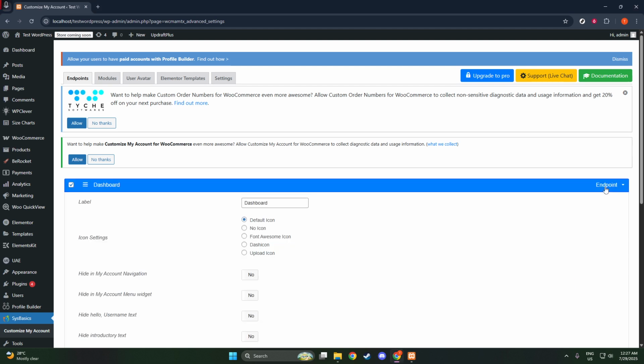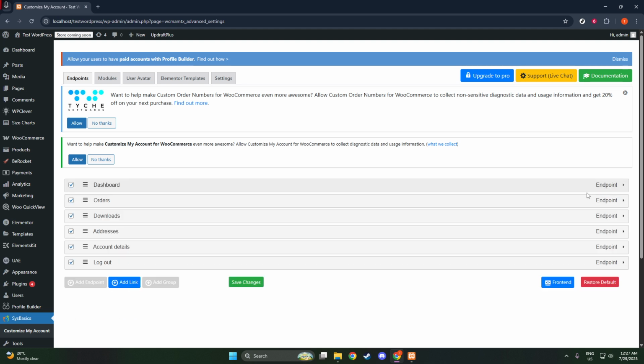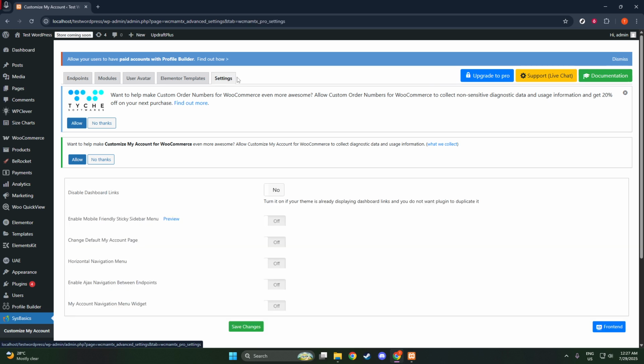With the plugin installed and activated, it's time to configure the settings, which is where the true customization magic happens. Navigate to the plugin settings page. You can usually find this by heading back to your WordPress dashboard and locating the newly added option, often appearing either in the main menu or under WooCommerce settings. Upon opening the plugin settings, you'll be greeted with an array of options to personalize the My Account page to better serve your customers and reflect your brand.